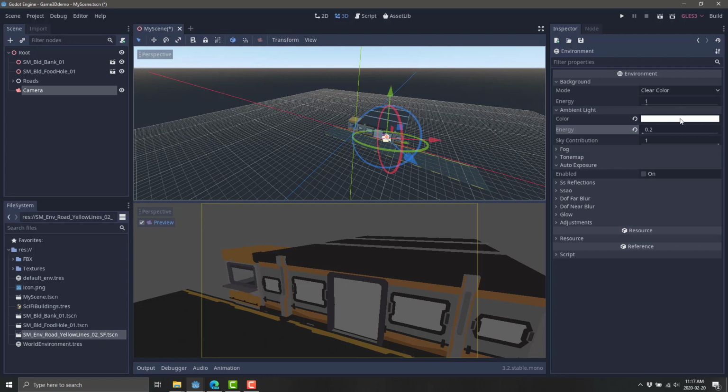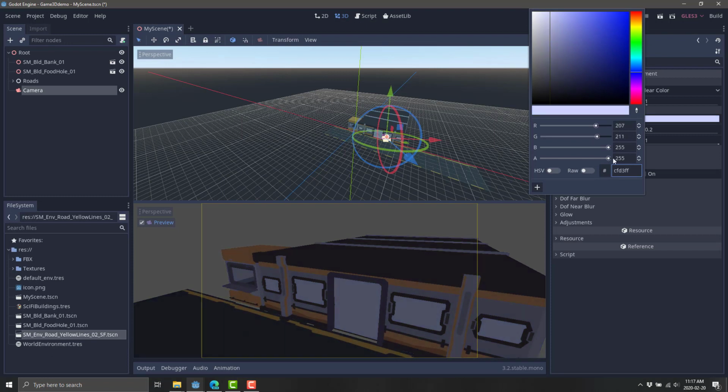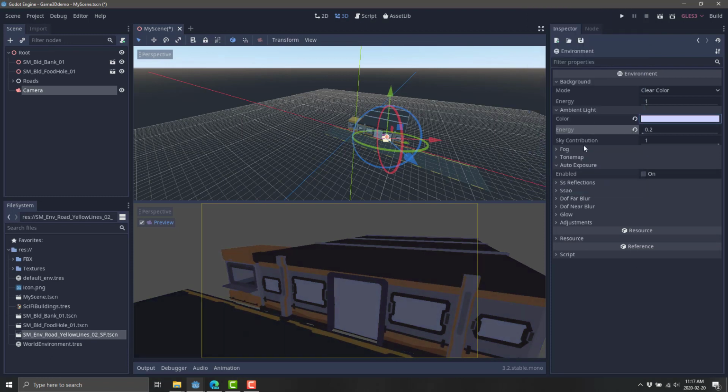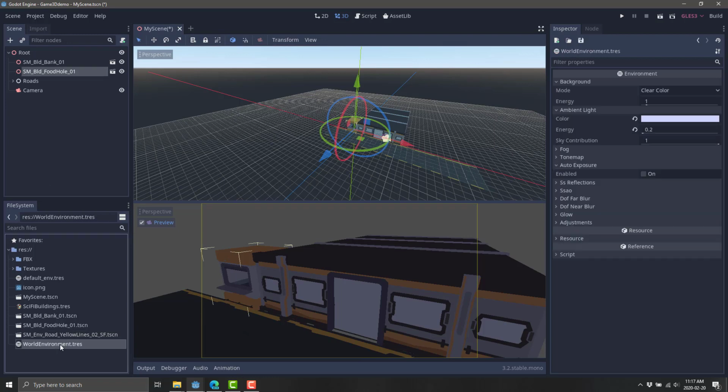By the way, if you want to go for a bit of a noir or sci-fi look, maybe you want to have a blue light, or a bluish tint, you can change the effect of that light right there easily enough. But we're actually going to get in and set up lights in just a second. It's bothering me that that isn't flush to the road. All right, so there we go. Back to our environment. So world environment, click that guy. So that is ambient light that's being set up, and there's a ton of stuff that's here that's important.